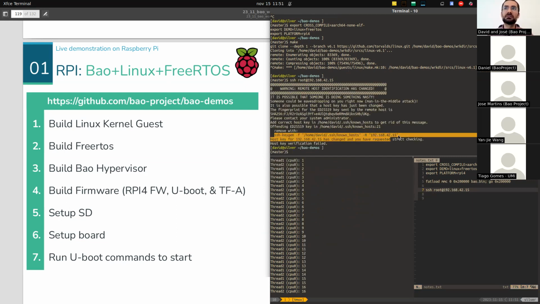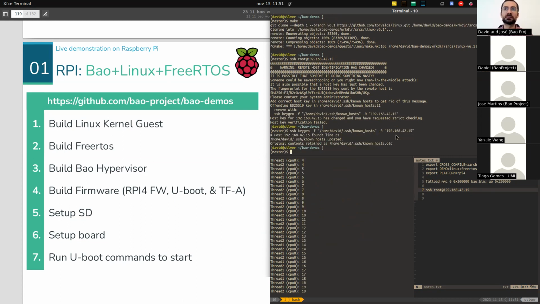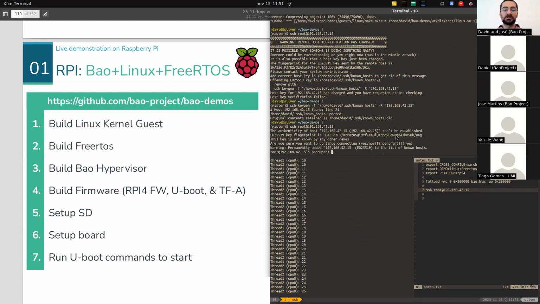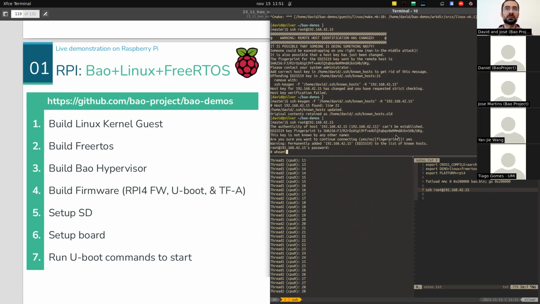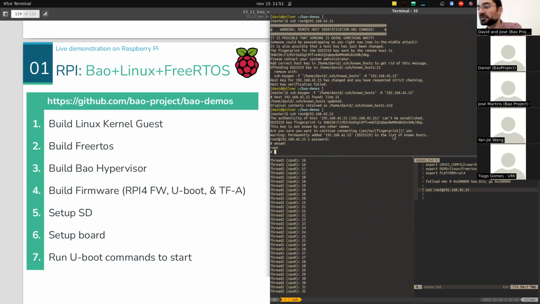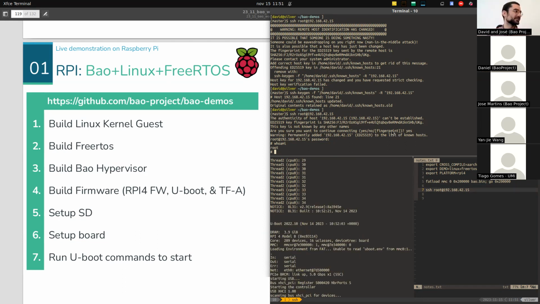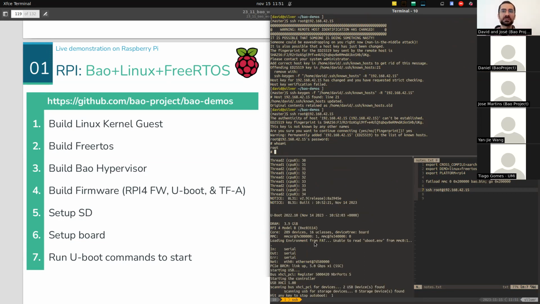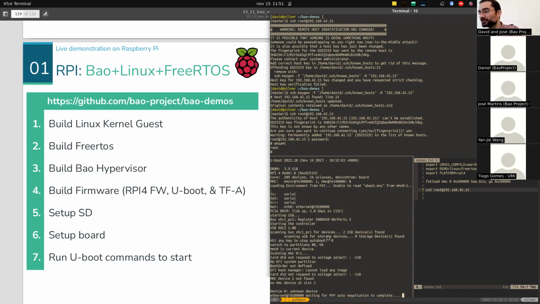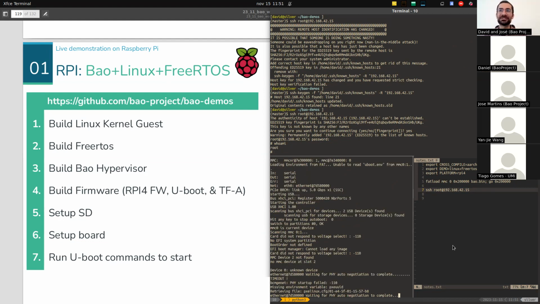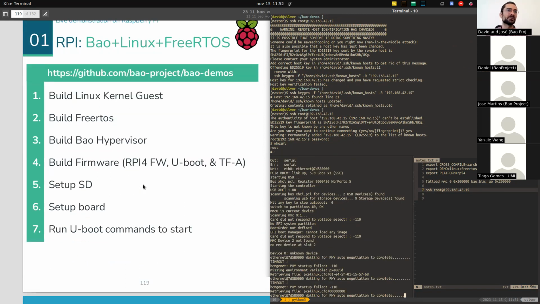I'll connect to the Linux OS through the network, because we are not giving a UART to Linux, but we are giving it the Ethernet. So now we are inside the Raspberry Pi. Let me show you that we actually have the setup here, and we are clearly not faking it. It was really simple. I can show you the IPC as well, but I rebooted it while moving it around. You can trust me that the IPC works, we've shown it before. So let's move on with more interesting topics.